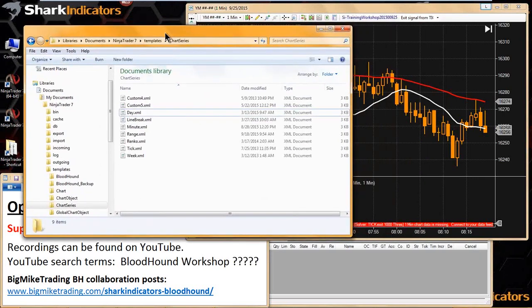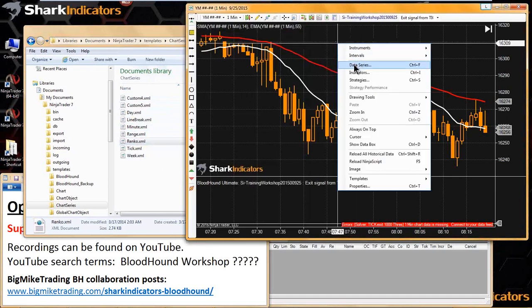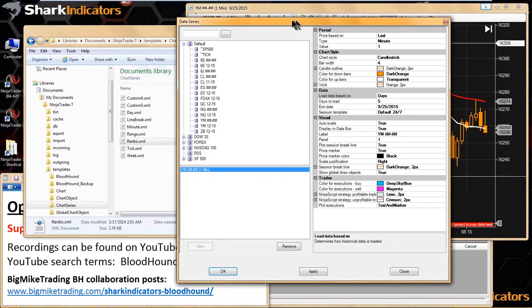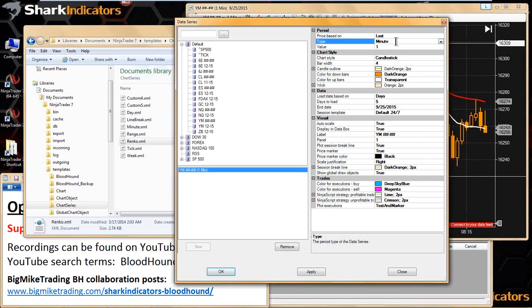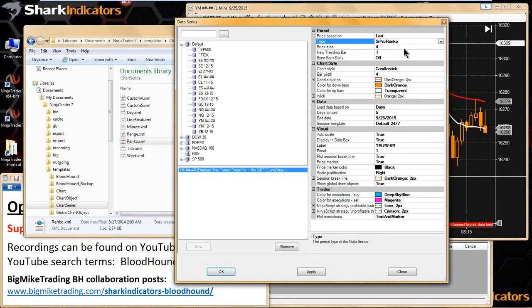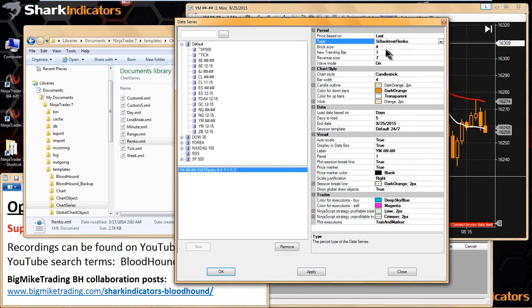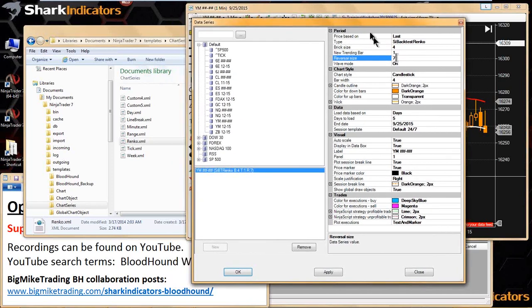like so, you'll see I even have default settings for the minute bars and range and Renko bars. But if we delete that file, now if I go into my data series and go to the backtest Renko, there we go. Now you can see the default settings went back to normal: 4, 1, and a reversal of 7. All right, another ninja tip of the day.